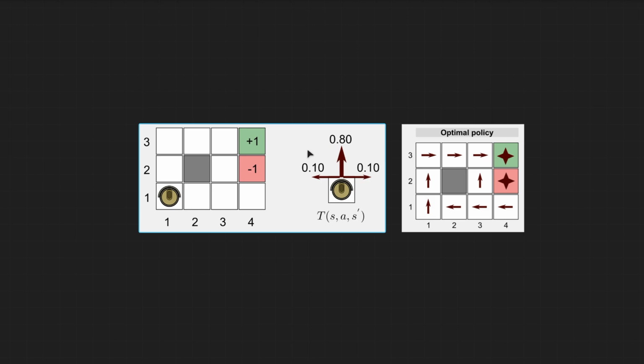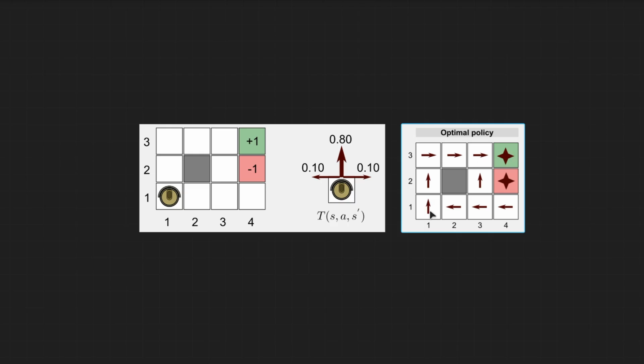So with this specific grid world, this specific transition model, and the reward function that we are going to use, there is an associated optimal policy, the best policy that we can obtain to move in this grid world. Here you see that the robot will always start on the bottom left corner. From this position, the robot will go up and then move right to reach the charging station.